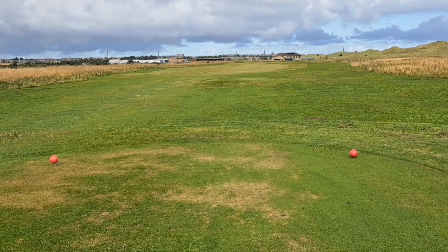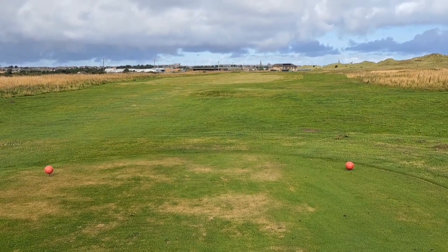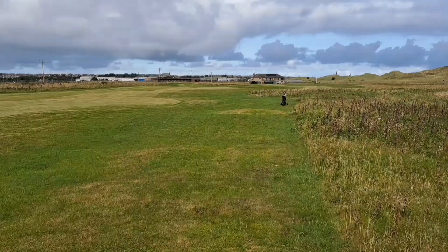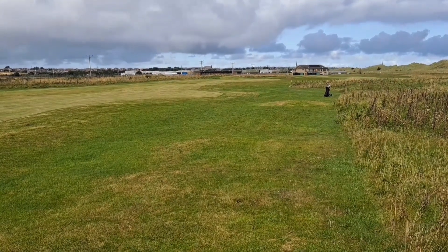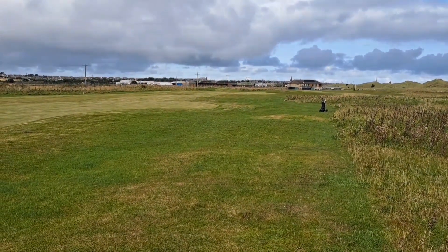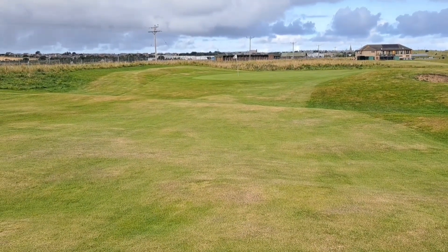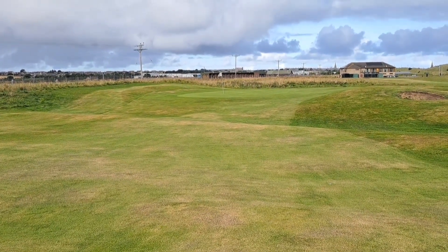On to hole number eight, 340 yards, straight — clubhouse away in the background. Quite a generous fairway. Well, this is the view down to the green at the 8th on my second shot — and that's the last time I'm ever saying it's quite a generous fairway. There I am, foot off the fairway, into the rough. Typical. Coming down close to the green on the 8th, this is the first bit that's not flat — there's a little wee gully in front of the green. Difficult chip on.